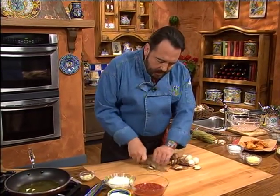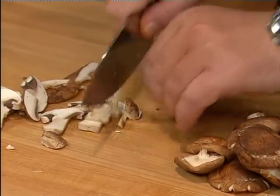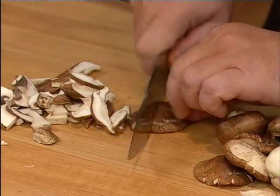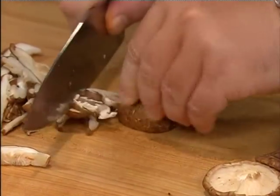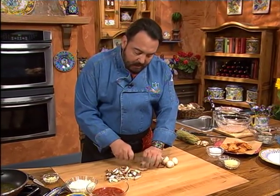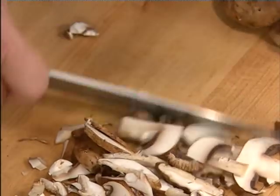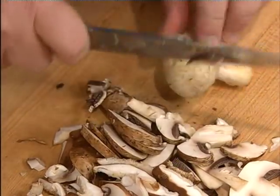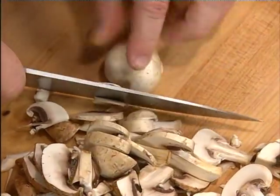So, what's the technique in terms of slices? Some people like to do this, which is very impressive. Notice that I keep my finger behind the blade. It's quite important to make sure that your body stays whole and your finger still belongs to you. A sharp knife is very good. Another situation that people like to do is to cut this in quarters. Cutting it in quarters also gives it an interesting finish, but I like a slice, saute like this, because it really brings us to where we want to go. So here we go with this. Hey, I haven't done this in a while and I still like the way I move.